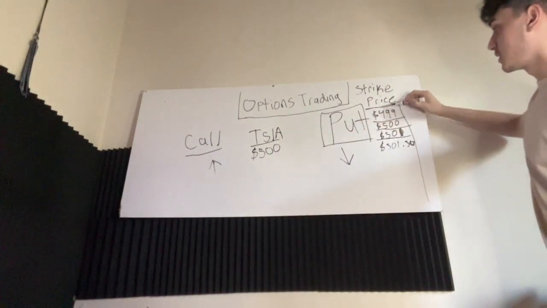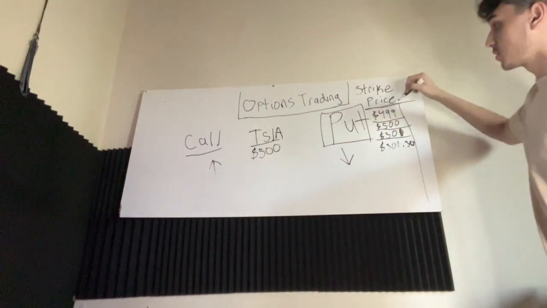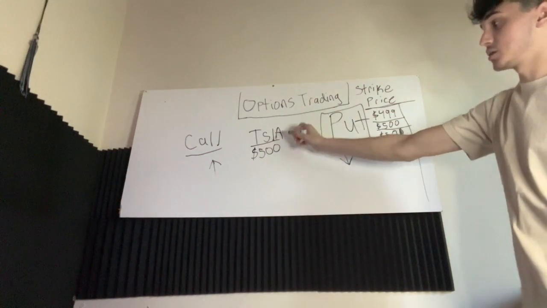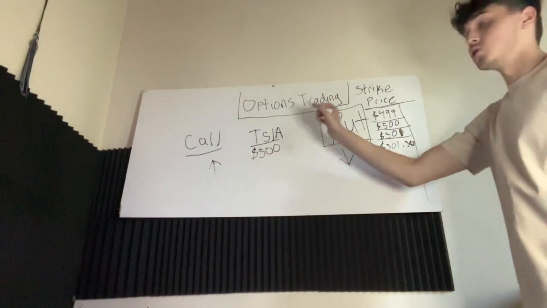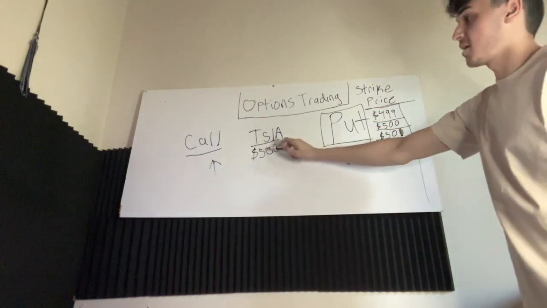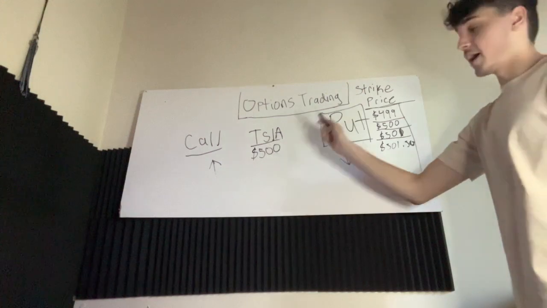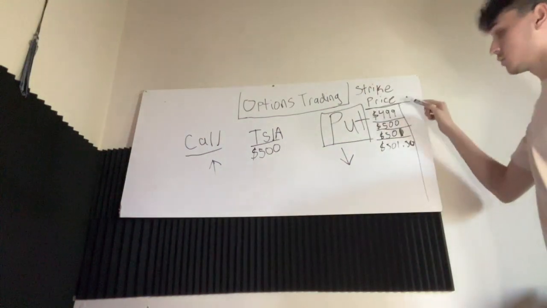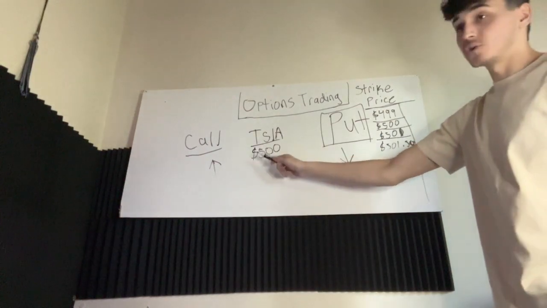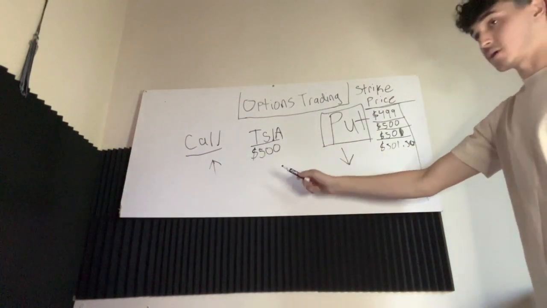Now, think of this is not the actual price of what you're paying for your contract. This is the price that you're buying in, which is nearest to the stock that you are trading. So say that you are bullish on Tesla, right, which is at $500. You would buy a Tesla call at either 501, 502, etc. Or you can even buy the 500 call, right? So those would be the strike prices.